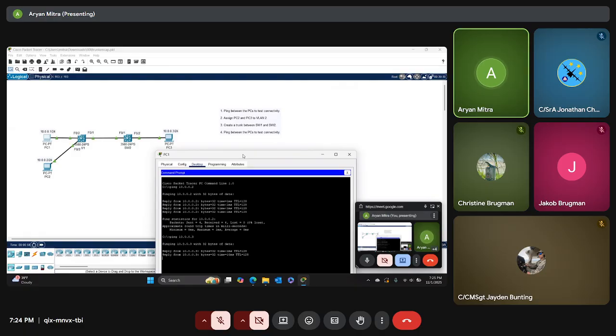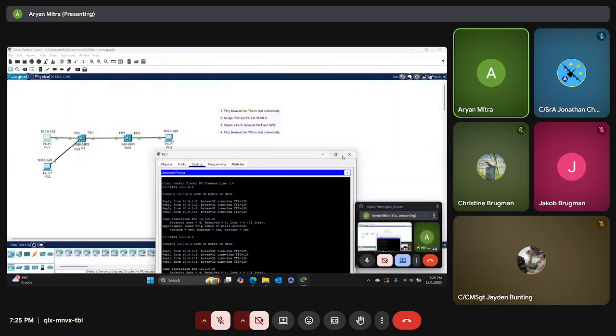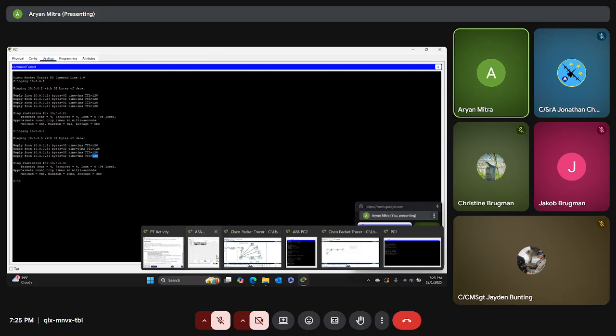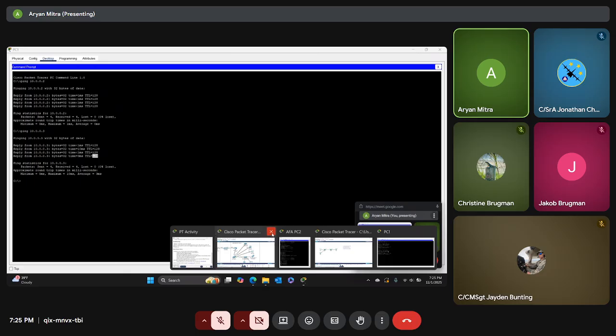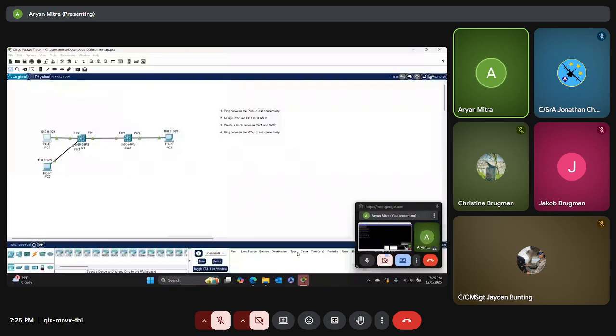Because, okay, 1, 2, 3, and 4. Alright, close. Okay, nice. And now we need to create a trunk link. This is really important because, as I reiterate, this is what basically got us from 4th to 3rd.